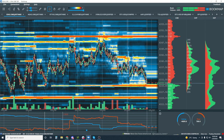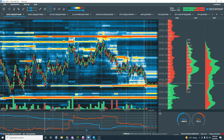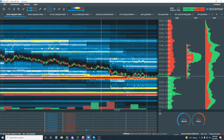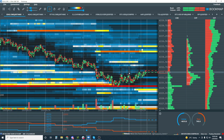Buyers came back up here. They did not even trade to it though. We see sellers come in again. We're looking for that move into 30. We're just getting it right now. I'm curious what's going to happen down here at 30, and let's see if they stay in the order book here. And they are. So they want to be buyers down here. That's what it's telling us.